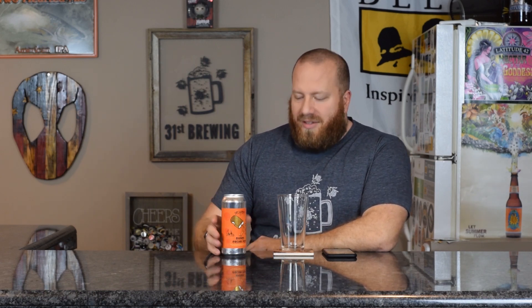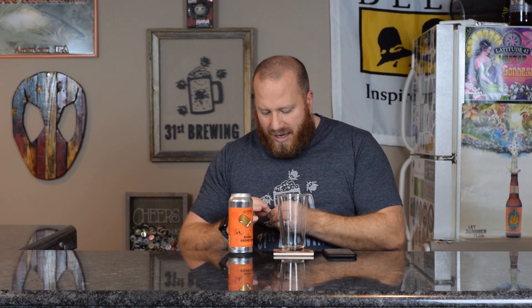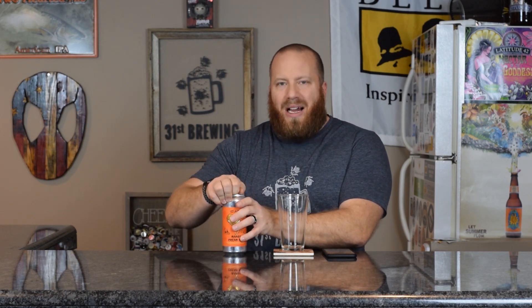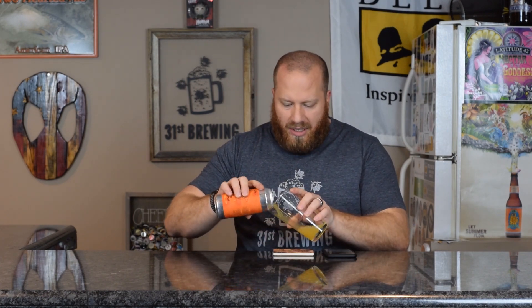All mosaic dry hopped — mosaic, depending on how it's used, you could get bubblegum, a berry, or like a citrus out of it. Canned on 10/23/18. I did pick this up at Hoffman Street Grocery for $5.19. I think most of the other Decadent Ales beers I have had or we have tried have been good. By Untappd, this is considered a milkshake IPA, but I believe all the other ones we've had have all been milkshake IPAs also.